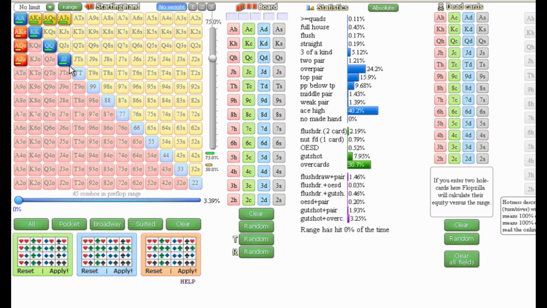You can throw tens in there if you want. It's kind of the swinging point for me. Either way, it's not going to make a huge difference. Tens can be three bet, tens can be flatted. It's not a big deal.